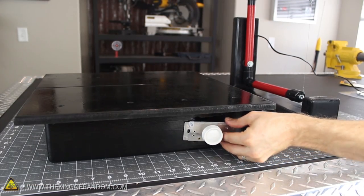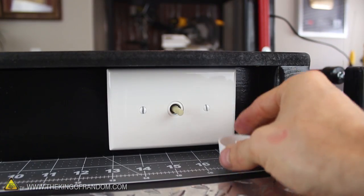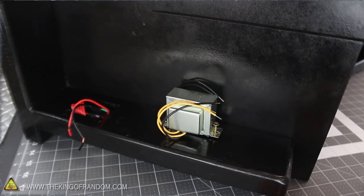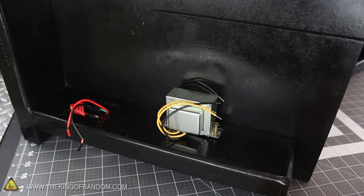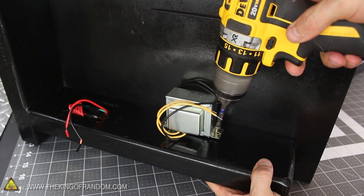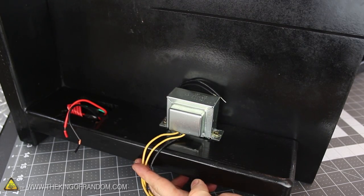The dimmer switch goes in position from the outside and gets secured into place with two 1-inch wood screws. You'll need a cover plate as well to make it look nice, and with that screwed on, replace the knob, then flip the whole workstation over. I decided to install my transformer about halfway down the side, and used two more 1-inch screws to secure it as tightly against the top as I could get it. It helps if you position the side with the 3 wires facing down.